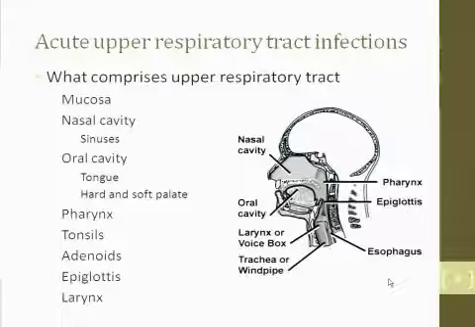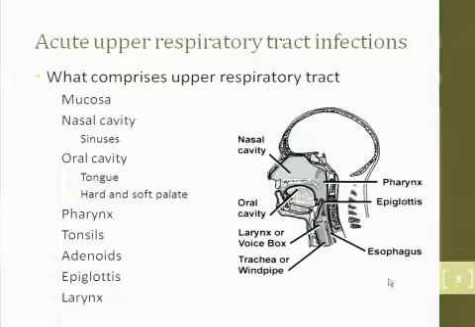obstruction of that area. If you're looking at the nasal cavity, if you get infections there and you start getting edema, the person will not be able to breathe through their nose and will begin to breathe through their mouth. Right? And that can be a particular problem for you clinically, because if you're trying to ventilate them through the nose, it's not going to work. And if you have their mouth completely clamped closed when you're trying to ventilate, you're not going to get any air into the individual. So you have to modify how you mask that individual, and we'll teach you that when you get to clinical.